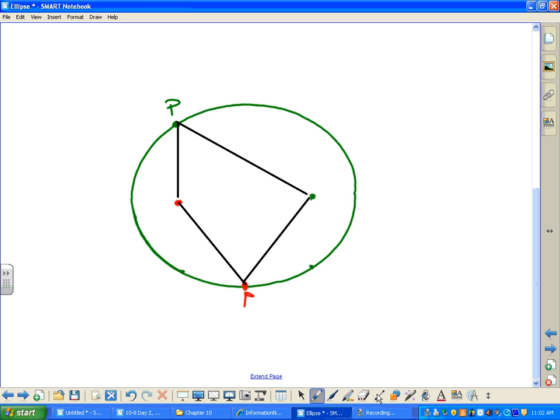This one right here? Okay, so then if I take this distance and I add it to this distance, they will add up to the same thing, this one plus that one. They're always going to add up to the same thing. Okay? Now, what's going to happen, and these two points, by the way, are called foci, two points that I started with. What would happen if I moved those two foci closer together?